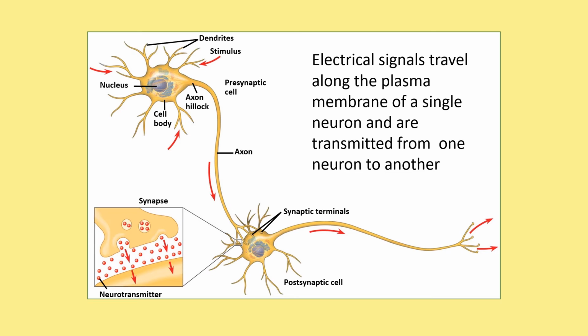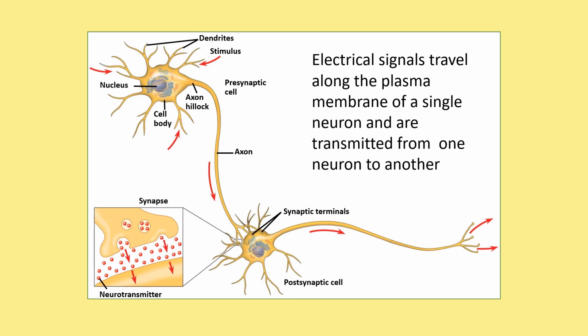And here we see two neurons connected in sequence. We've looked at this picture before when I introduced the concept of synapse in the cell-to-cell signaling lecture topic. And so we have the presynaptic cell and the postsynaptic cell. You can also think about this as the talking cell and the listening cell, or neuron number 1 and neuron number 2. But the technical terms are the presynaptic cell and the postsynaptic cell.